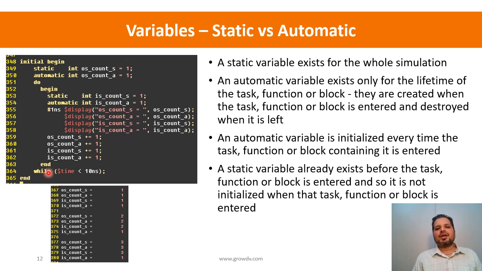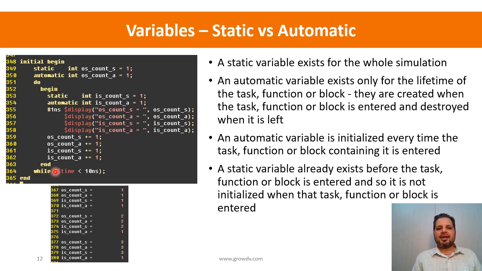There is another begin and end block in the context of the do while, and we are creating two more variables over here. Again, one static variable which is inside, and one automatic variable which is inside, and both of them have been initialized to 1. So we essentially have 4 variables and 2 blocks. The outside block gets executed only once because of the initial begin end, whereas the loop gets executed multiple times.